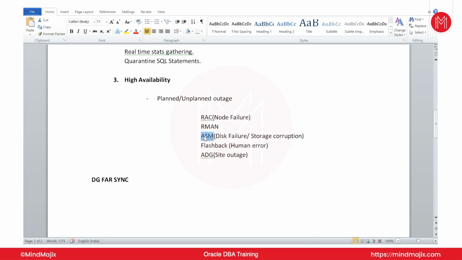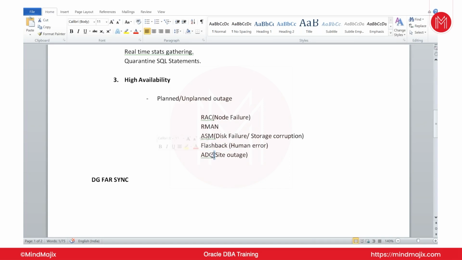ASM provides us redundancy, so with ASM we can maintain high availability. And something called flashback: if due to human error a table is dropped, how quickly can we restore it? If we are using flashback technology, we can quickly recover that table.